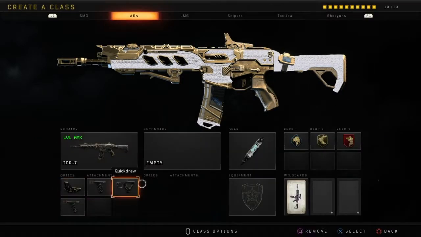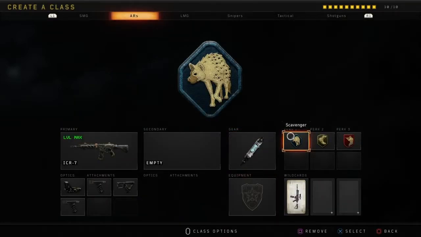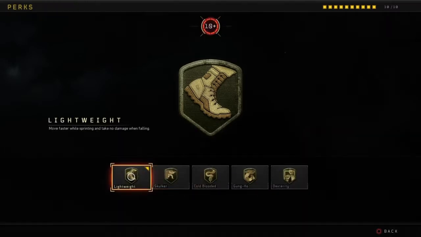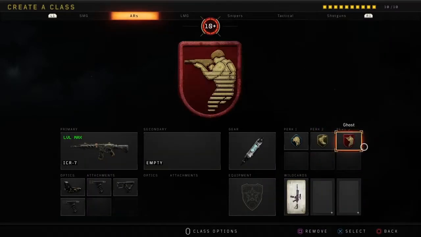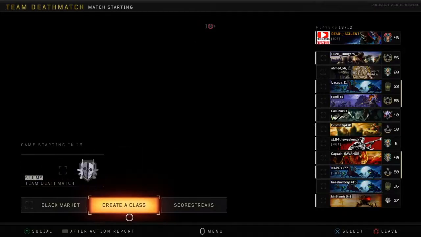And then we have our stim shot, so we can heal ourselves even faster. We have scavenger just so we don't run out of ammo when we're killing people. And then we have lightweight so we can run faster while sprinting, and ghost just to stay hidden, so they won't see us all the time.